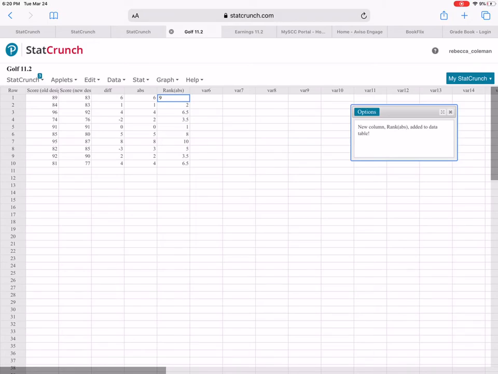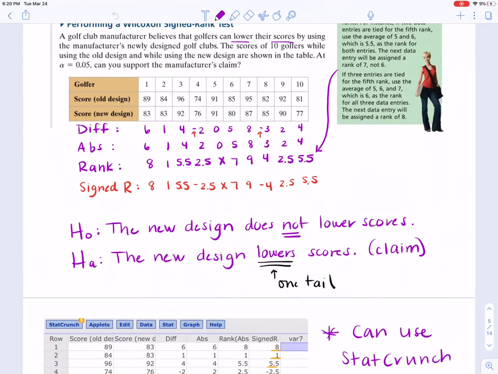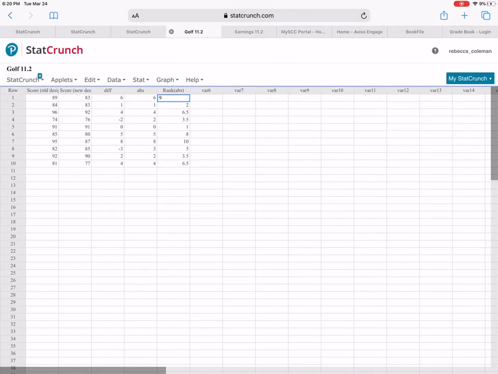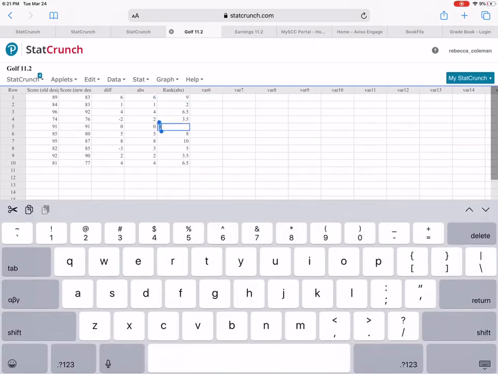And again, you can look back at where I did these by hand. And you can see that my ranks are matching up. Actually, they're not. Oh, it's that 0. Hang on just a second. The reason that my ranks are not matching up here is because I forgot that values of 0 should not be included. So see right here where it's assigning a rank of 1 to a difference of 0? That should not happen. The 0 difference should be disregarded.